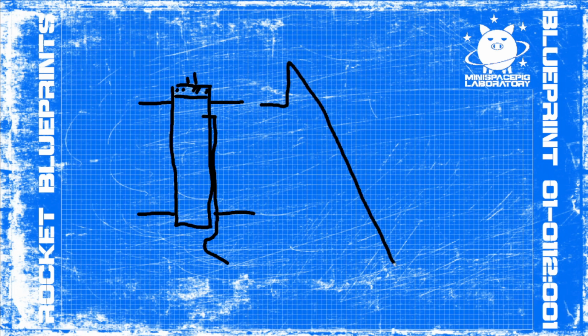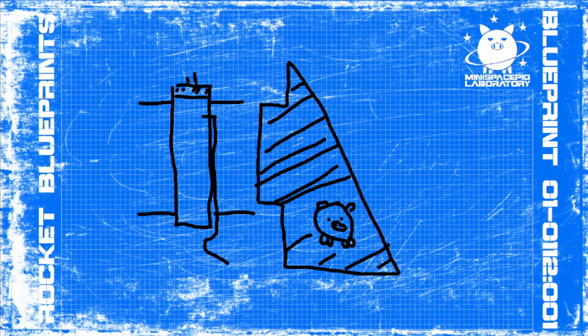The fins have a T-shaped tab which slots perfectly into the motor mount, locking it to the body. Our fins will replicate this, but with way more style.